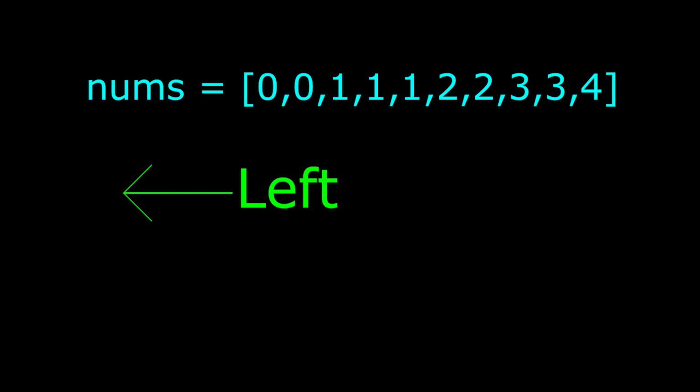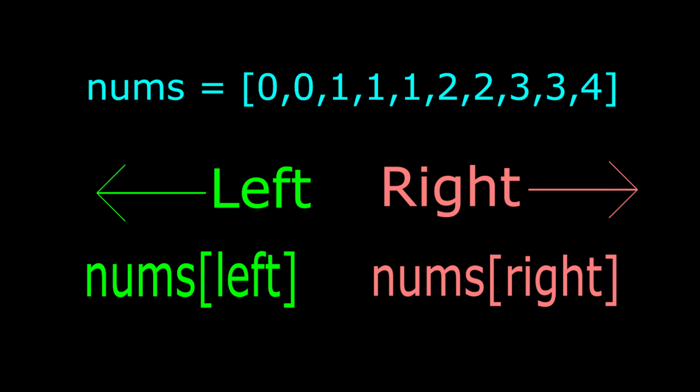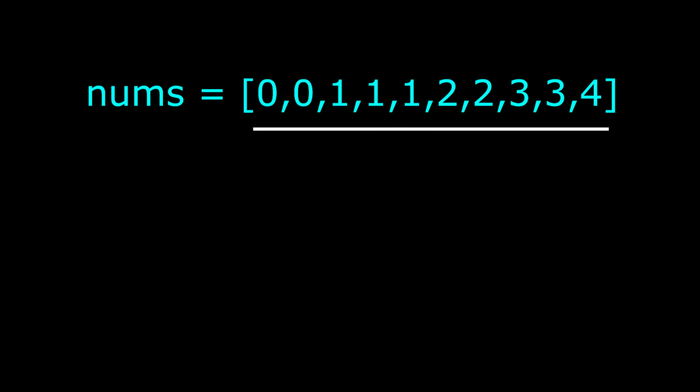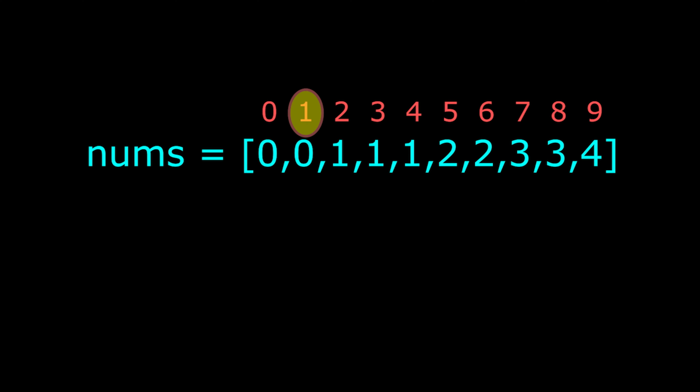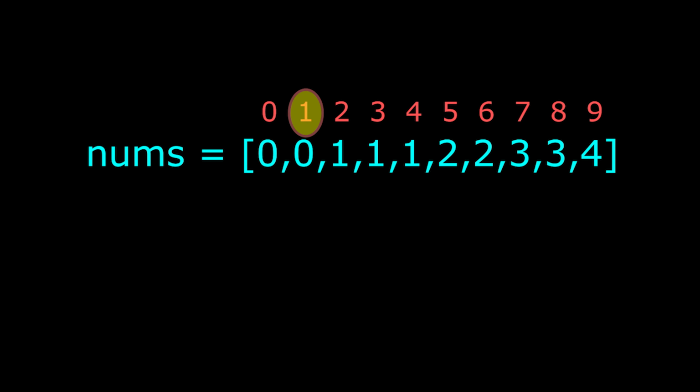Our first example utilizes left and right pointers. Since we already know this is a sorted ascending list, we don't need to start our program at the 0 position on our iteration. We know that our very first element is the lowest number. So what that means is we can skip it and start at index 1.